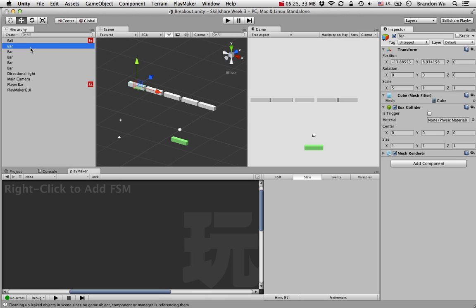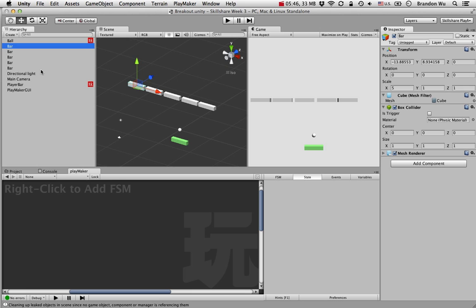So think of it as a cookie cutter, right? So whenever you use the cookie cutter, you're going to end up with the same shape. The cookie is always going to have the same shape. So it's kind of a similar idea, and I'm going to show you how to do that right now.